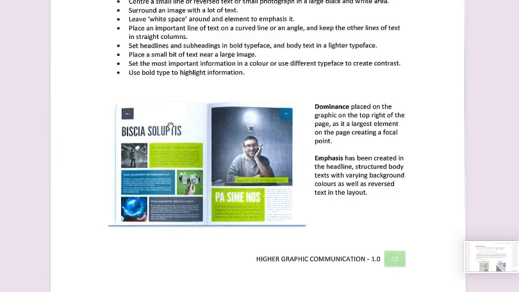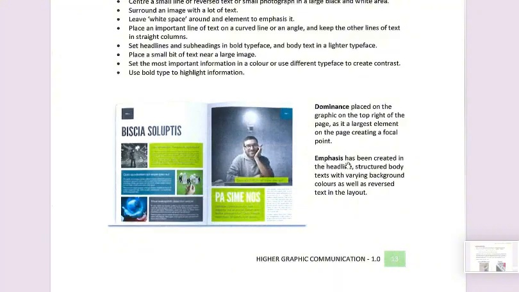A very good example is this. Dominance placed on the graphic on the top right of the page. This over here is the largest element on the page, forming a focal point. So let me guess, the first thing you saw on this page was this image right here.